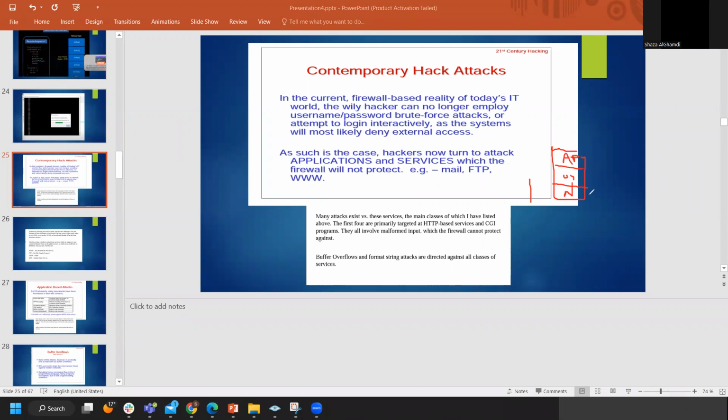Why is it targeting the application, guys? Because in the last few years, we have implemented so many techniques to stop the attack at the network level. If we have a firewall, we can stop certain traffic from getting in. We have IDS and IPS that can monitor for certain signatures or certain traffic, so they can detect if some attack is happening. We have web application firewalls that can detect this.